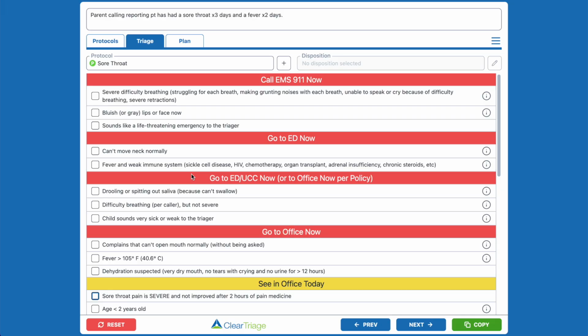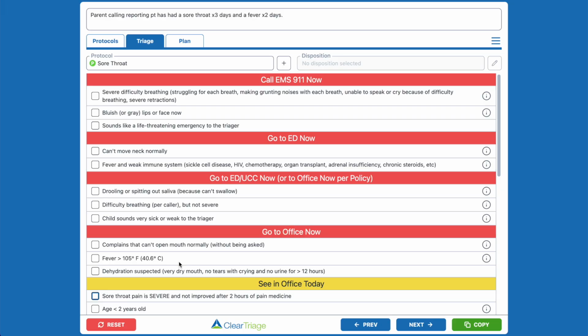During the triage assessment, it is critical to understand that ruling out each question does not necessarily mean asking each question verbally. If you have ruled out the question through information gathered during your initial assessment, within another part of the conversation, or from the patient's chart, it has been ruled out. For example, if our caller mentions early in the call that the child's temperature has ranged from 100 to 102, we don't need to ask if the fever is greater than 105.